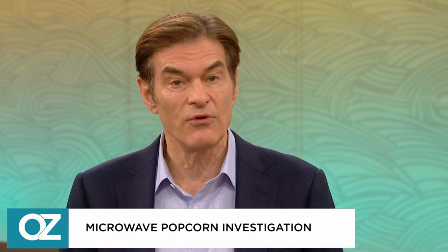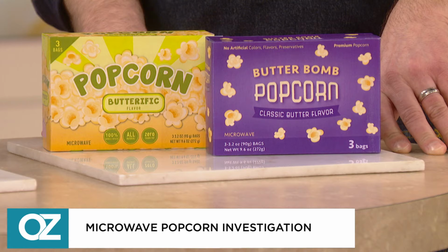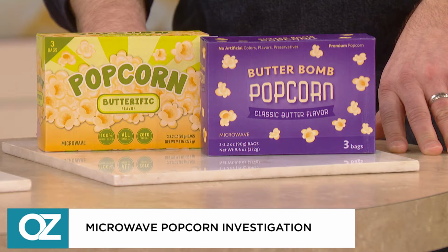All right, next up, you tasted something. These are microwave popcorns that are supposed to be buttery. They're labeled with words like butterific or butter bomb. That's one of my favorite ones. How do tasters react to these? Well, you expect them to be great, but the reality is that we found them to be very salty, very chewy, and again, that butter flavor very unnatural, very processed, and somewhat bland.